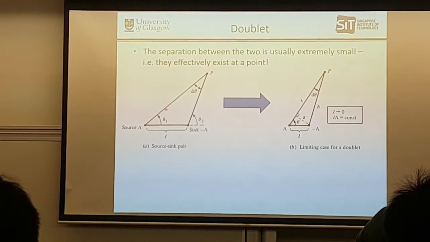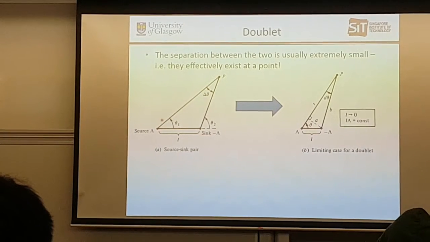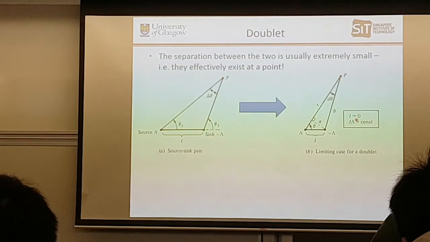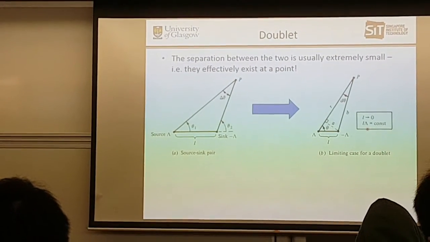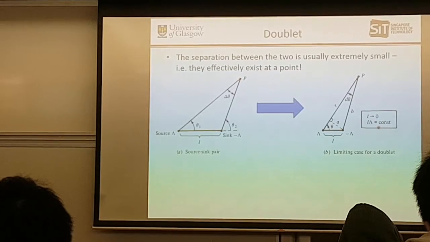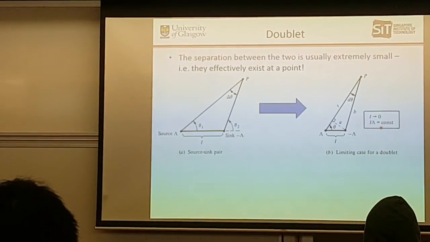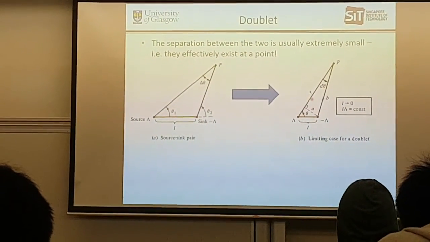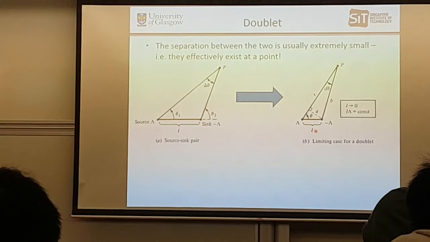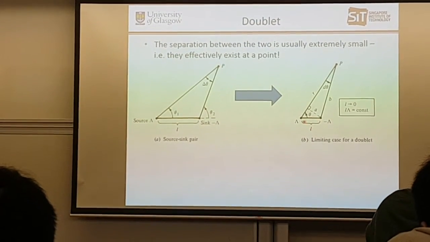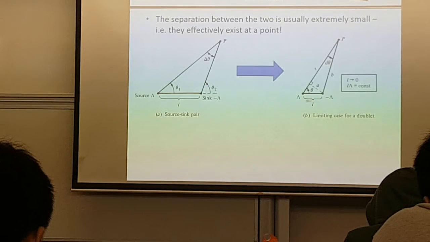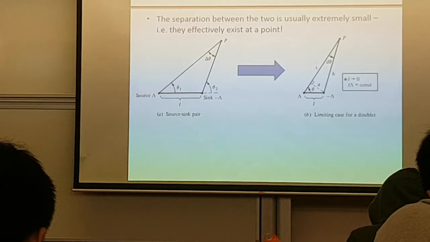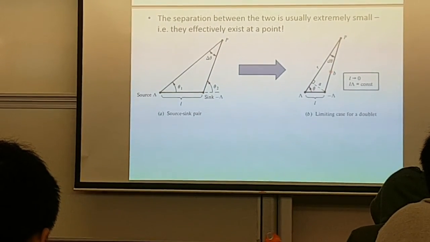We can assume, for this diagram that I've drawn for you, that my L is so small that even if I multiply by the source or sink strength, the value is still a constant value. That means L doesn't change the behavior anymore. But for understanding's sake, I still have to draw a certain value just to show you that source and sink are so close, but still defined by a certain value of L that we can calculate.